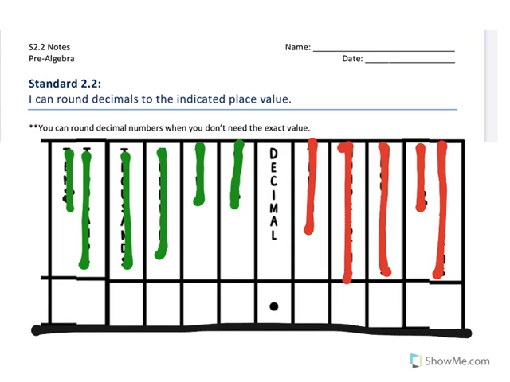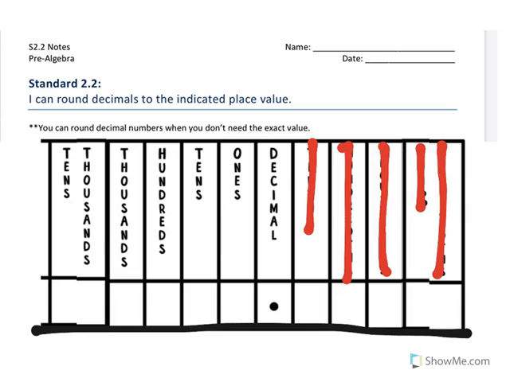All right. In numbers that are more than one, we're going to start with the ones. And then we move on to the tens and the hundreds. Those are place values that we're pretty used to. Next is thousands. And then the next one after that is going to be ten thousands. Oh, excuse me, we don't want the S there. Ten thousand. All right, so we have ten thousand, thousands, hundreds, tens, ones, our decimal.